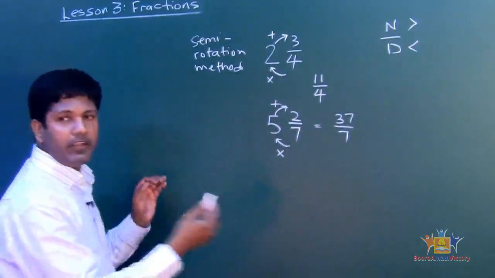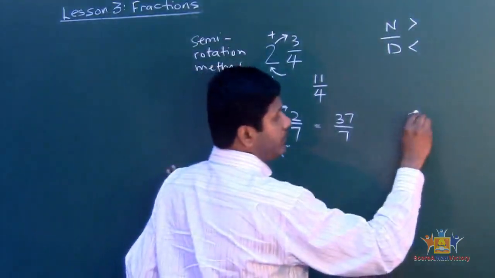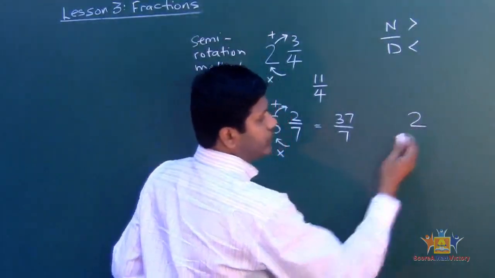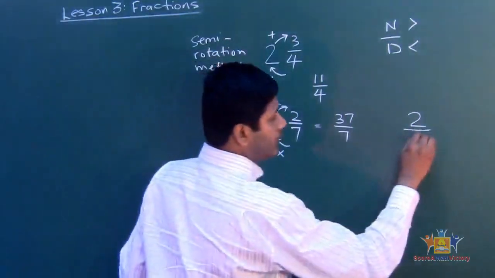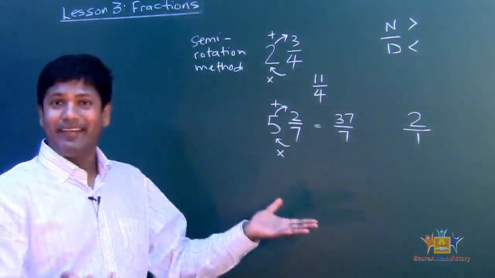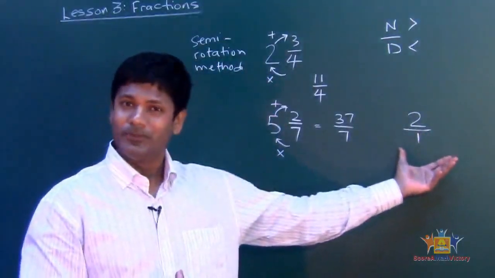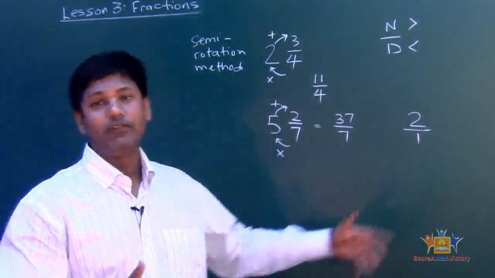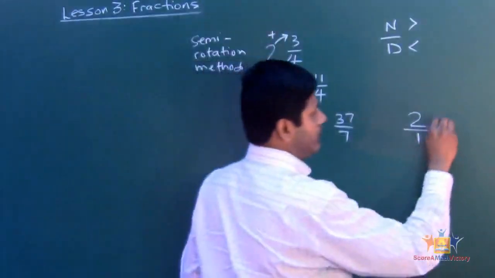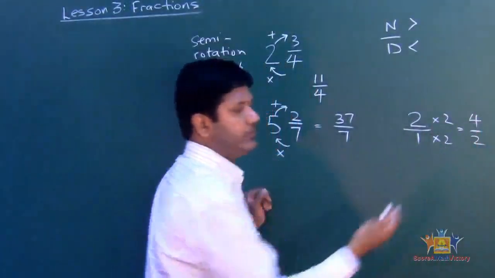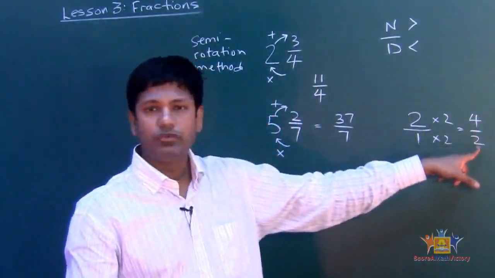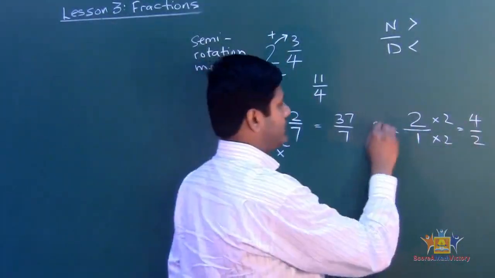Okay? Now what if I give you a whole number like this, 2, and ask you to express that in the form of an improper fraction? Very easy. Right there. 2 over 1. Exactly. That's it. That's a fraction. 2 over 1. See that? Of course, you can also express that in the form of, if I multiply this 2 and 2, what? 4 over 2. Same thing. 4 divided by 2 is what? Back to 2. We started with a 2.